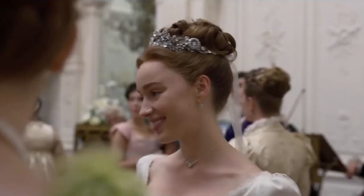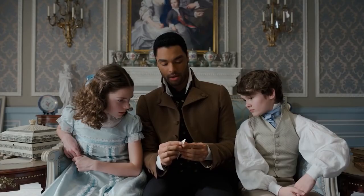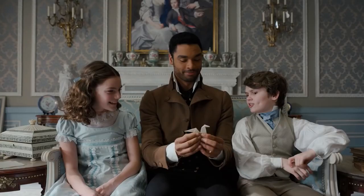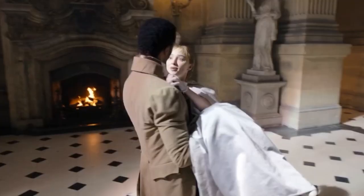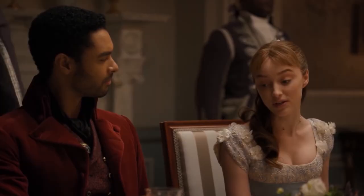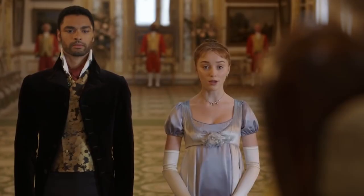Guess we'll have to give you the details. First off, what were they thinking when they made 5,000 costumes? Well, the thing is that it's a period drama, and you guys know how seriously the people of old took their dressing. Not to mention, there weren't any stores that they could just go and pick outfits from — these had to be specifically tailored for them. When Bridgerton came to our screens, wasn't this the first thing we all noticed? The gorgeous dresses the ladies wore, and the way men were clad in proper attire, all took a lot of time to put together.